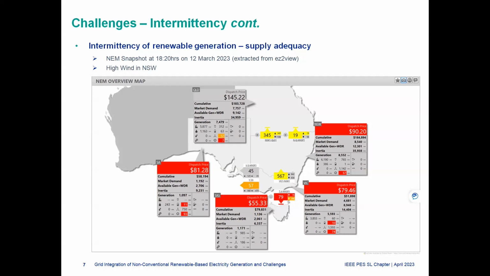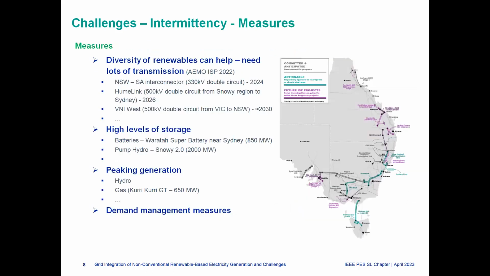So if you are talking about high solar or high wind penetrated systems, you have to have other means to ensure supply reliability. You can't just rely on solar and wind. You have to have dispatchable generation in case there is not enough solar and wind. So there are lots of measures being taken, because we know that diversity of renewables can help. Now on that particular day that we discussed, it wasn't the case because there wasn't much wind across the whole network, but generally you will see that there will be some wind somewhere.